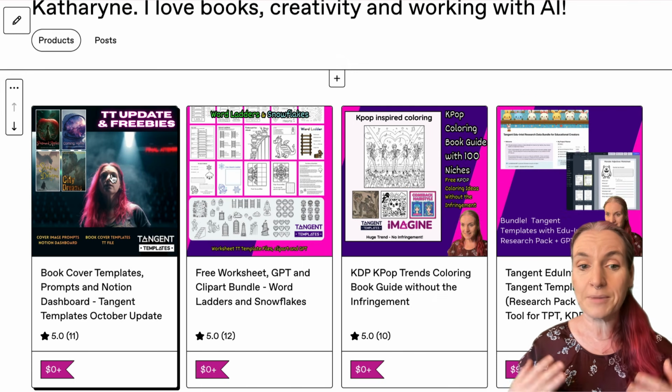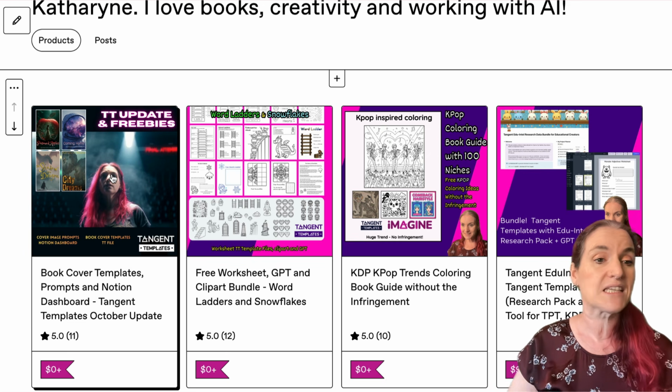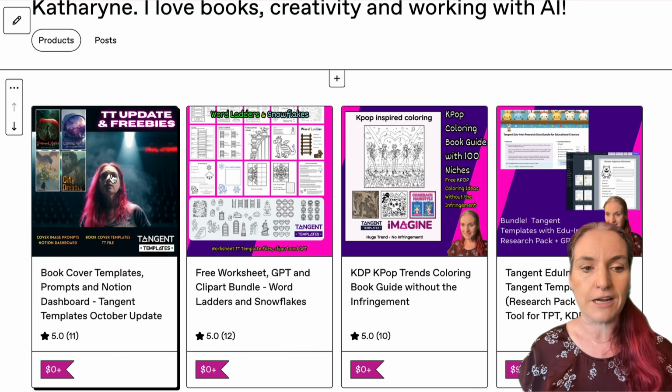And by the way, some people are asking me, how do you get the update? If you have Tangent templates, it has already been rolled out to you. You should be seeing all the goodies in there now, all the gradients, the auto grid, picture book, all the new typography. It is all there right now. So if you have any problem accessing that, send me a message, support@tangent.rocks, and Isaac or I will be able to help you out.